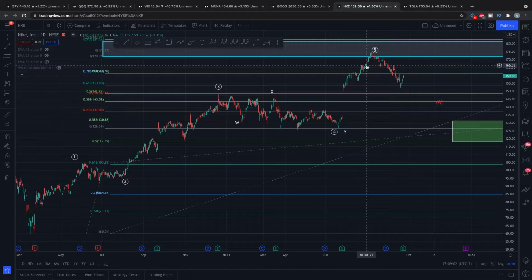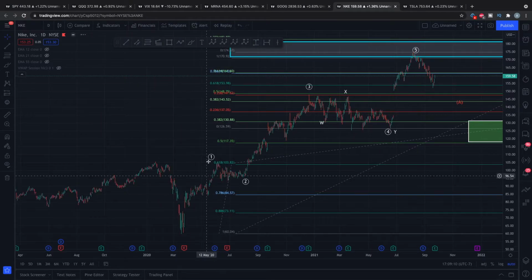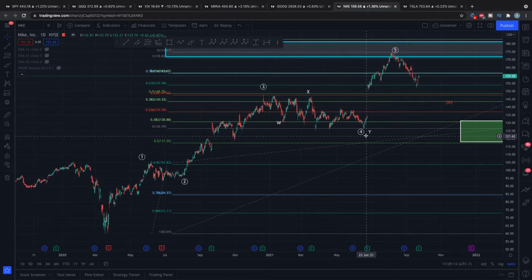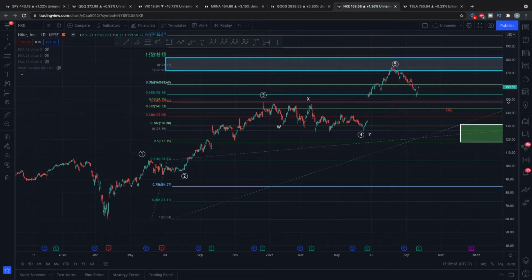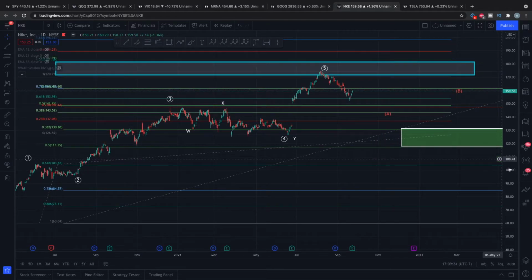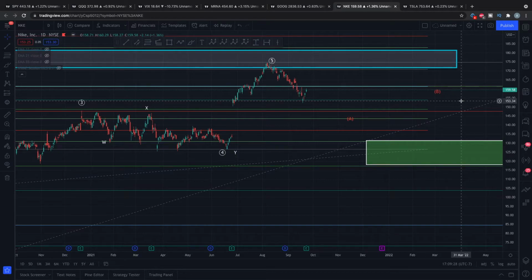So next is Nike. This is another example of a stock that has finished its bullish impulsive sequence and is now working on correcting. Over here we have a wave 1 up, wave 2 down, wave 3 up, a complex correction, very extended, for a wave 4, and then we're working upwards for a wave 5. And then we topped out right around the 1-to-1 extension at 171, that area we rejected, and now we're heading our way downwards. I believe Nike also failed earnings, or some kind of news came out, and it's heading downwards.